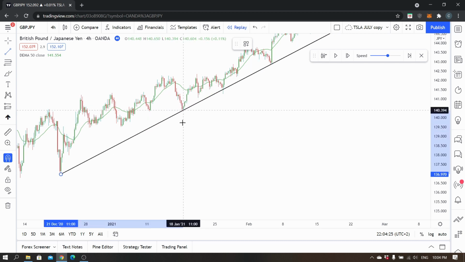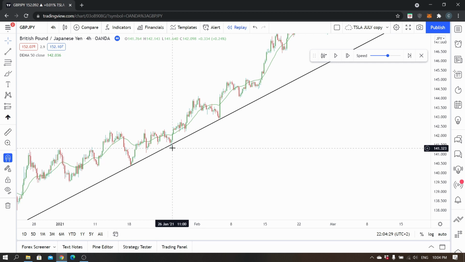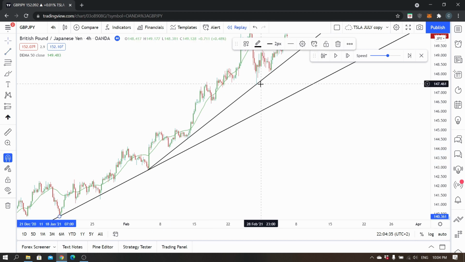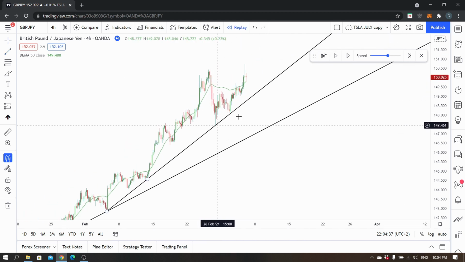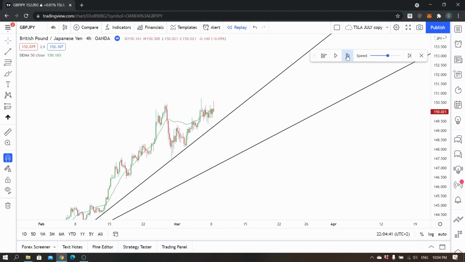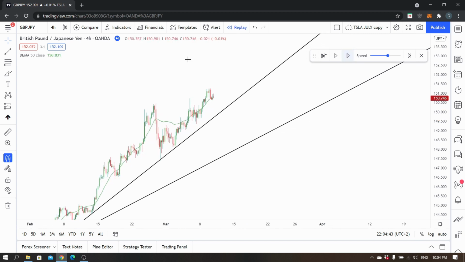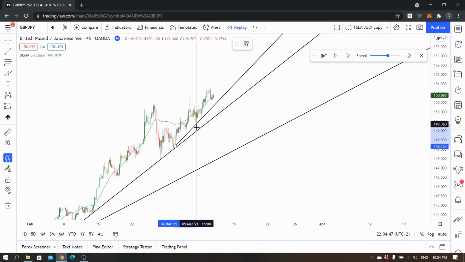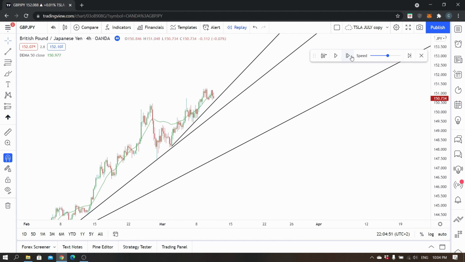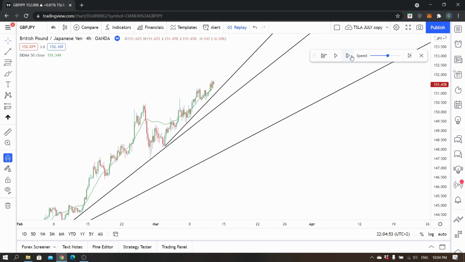Let's see if we can get a good third touch. Here we can see that it was actually a good touch. And then right here we could have also drawn something, a crazy good third touch as well. Let's see if we can find something more. Something like this would have been something you could have drawn. That's kind of like a third touch, but we'll see if it hits again.